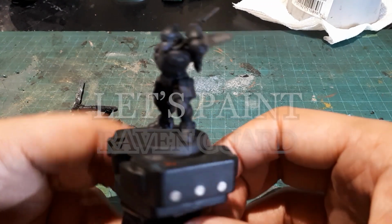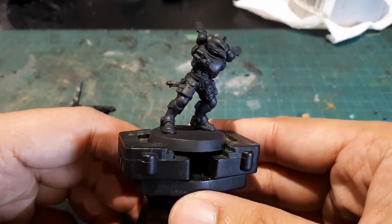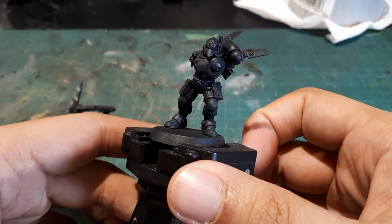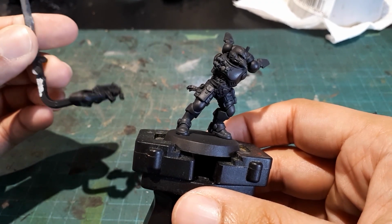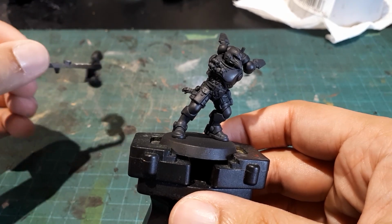How's it going, guys? Gonna try something a little bit different with the painting format. So, as you're probably aware, we got our Raven Guard Reiver here. He's got a beaky helmet instead, just to add that extra bit of Raven Guard flavor. And his weapons will be the carbine option, which is on this bit of sprue here.